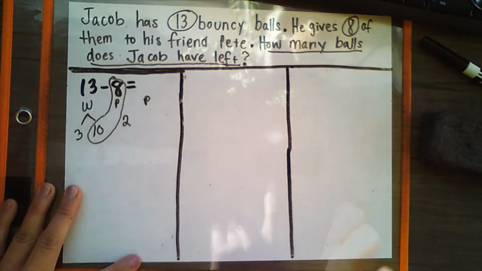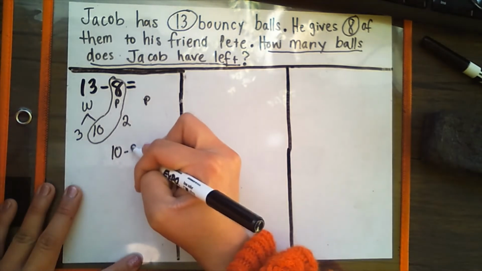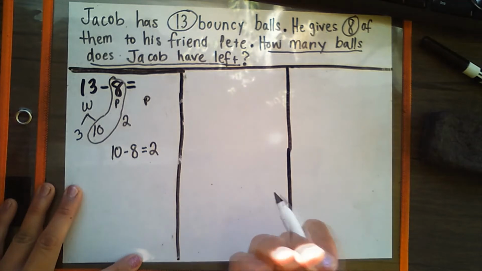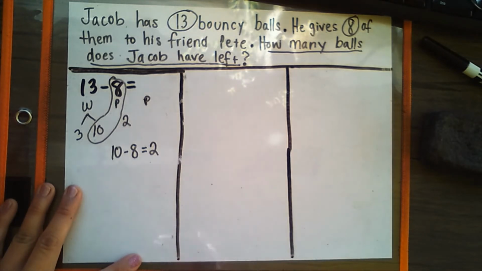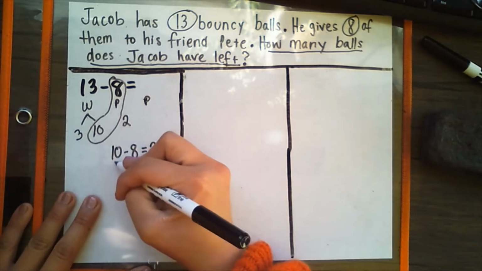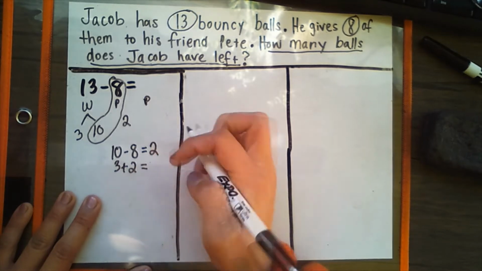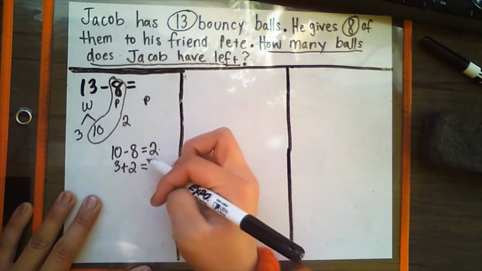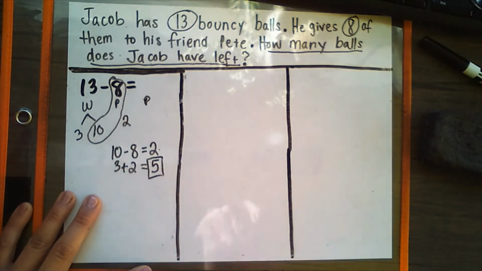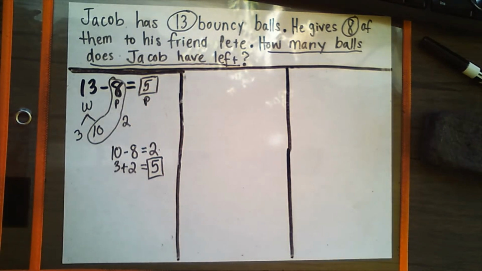So now we're going to write that number sentence first to reflect what we just did. We took 8 from 10, and that gives us 2. We still have leftovers, so we need another number sentence to show us adding the leftovers. So we have 3 and 2 left over. We're going to go ahead and add those. And you can see that that 2 is also left over from 10 minus 8. So 3 plus 2 equals 5. My solution for 13 minus 8 is going to be 5, and my missing part is 5.